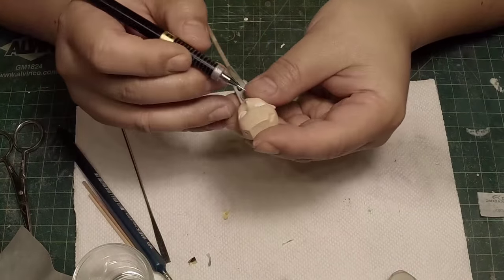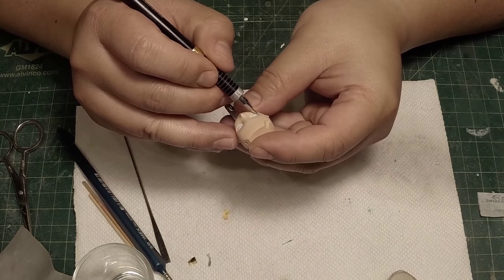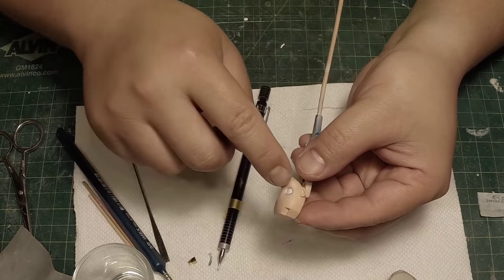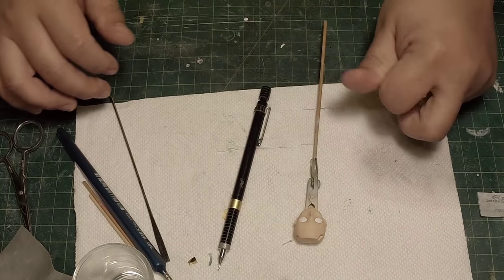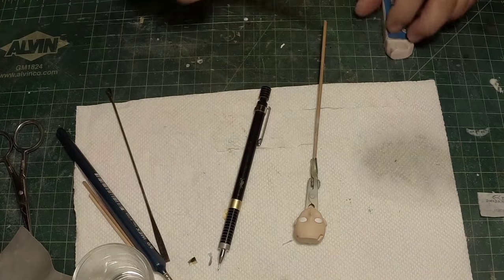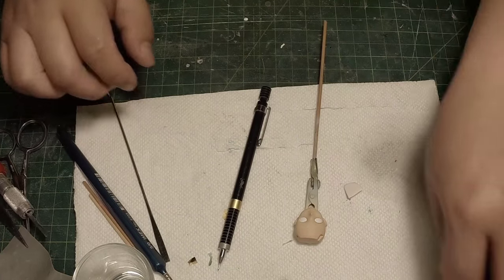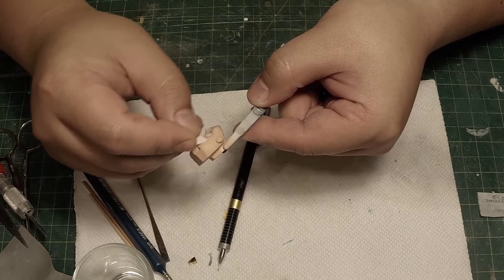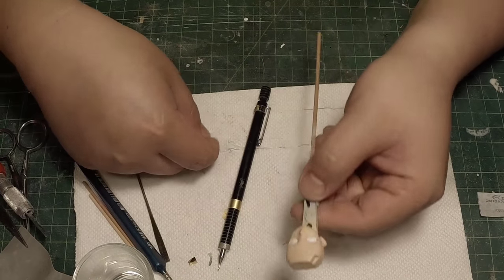First, what's great about this is if I make any mistakes, I can always erase it. Like if I draw outside the line a little bit, I cut off a clean piece of eraser first. And I have a clean piece of the eraser, and any mistakes I do, I could just erase it from the skin or from the part.